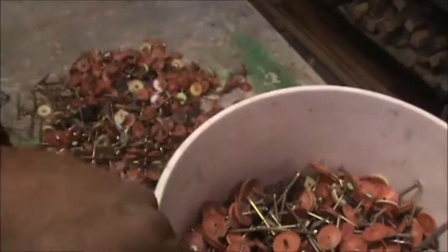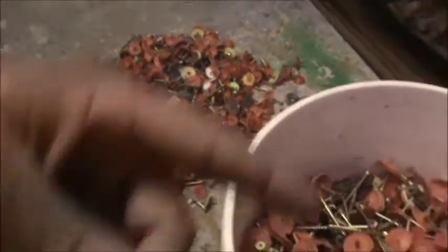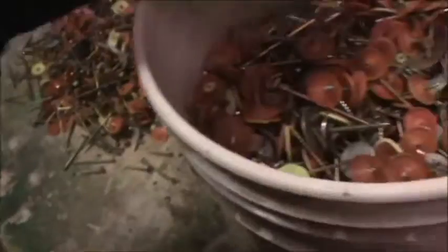This bucket when I started was heaped up and over. That's about 95% of every screw, washer, stake, power connectors, garbage. That's all the rose bushes from the haunt. I always lose about 5% in the grass when they get dropped or what have you on the screws. I've got to get through all that, get it all sorted out, and put away.